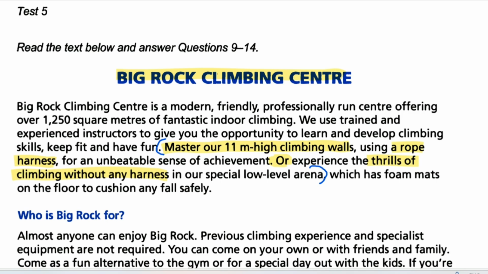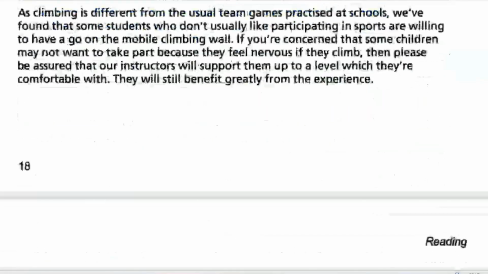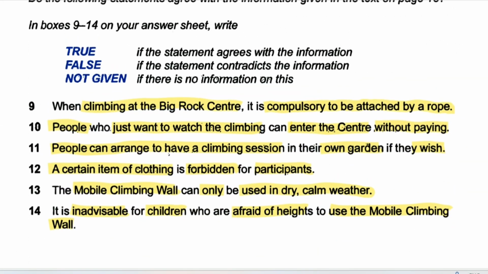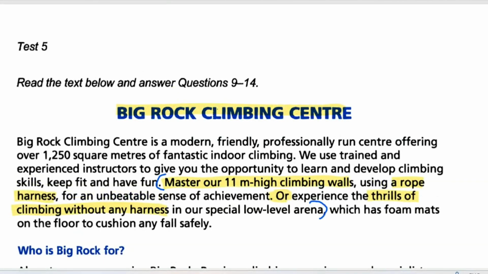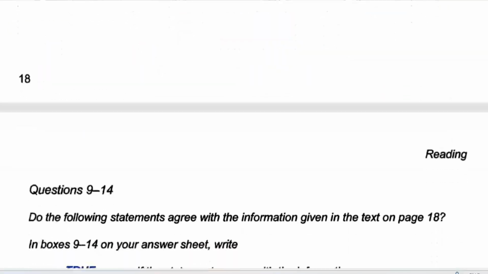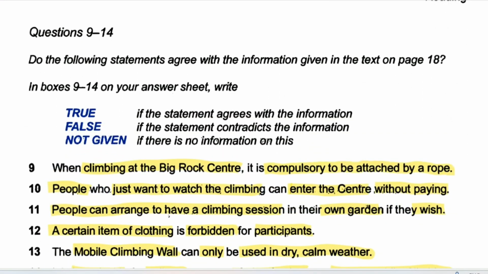So the question says it is compulsory. You can see here, the question says it is compulsory, but the sentence is saying it is not compulsory. Since the question and the sentence are both contradicting, the answer is false. So let me go down and write over there, the answer is false. False. Okay, perfect. Now let me do the next question.